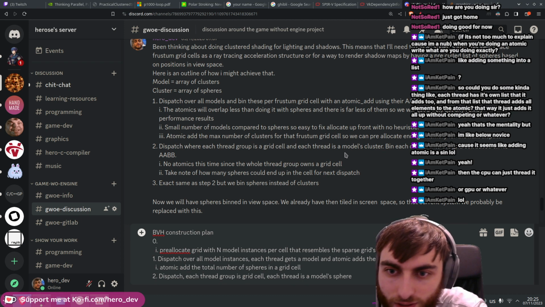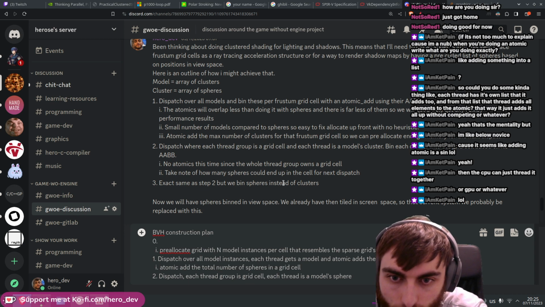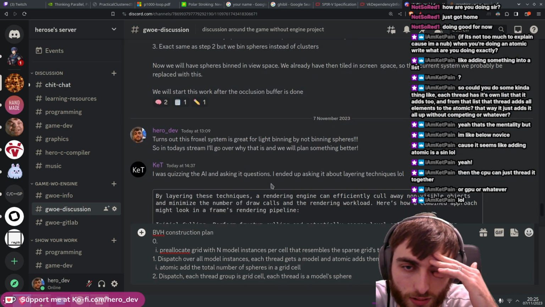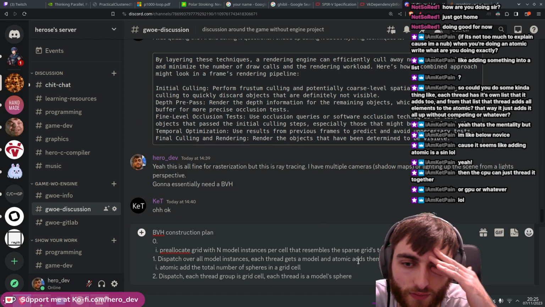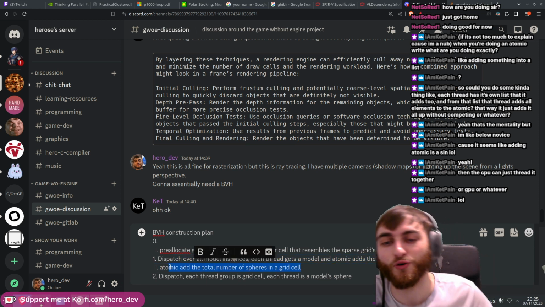Yeah, this one has the same problem. So the spheres do clusters. Yeah, so you either have to pick the maximum number of spheres that each cell has and run that for all of them.